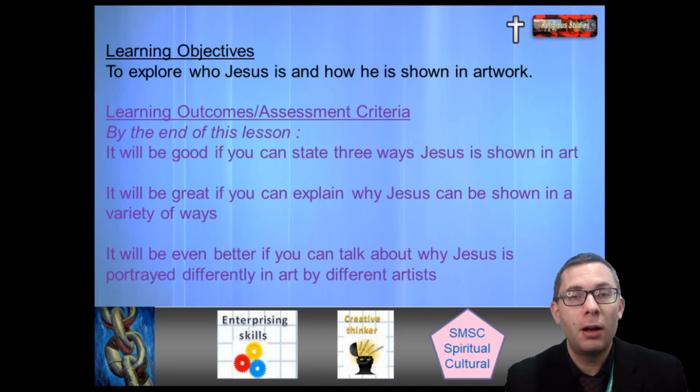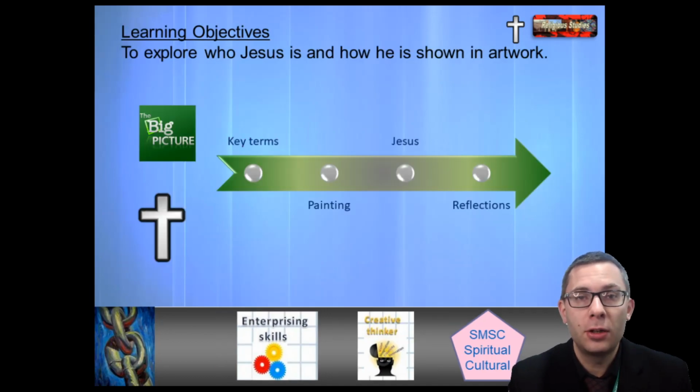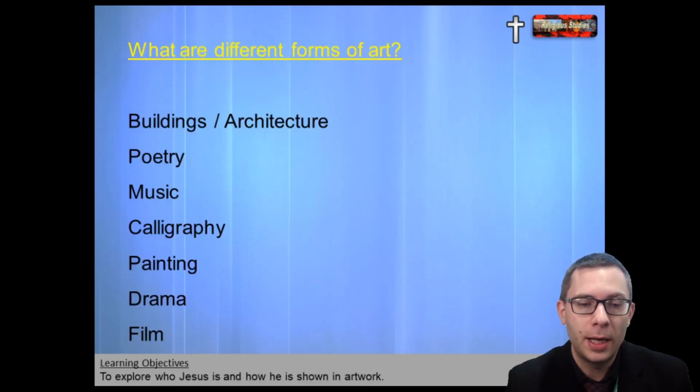So we're going to be thinking about our enterprising skills, our ability to think outside the box. We're going to be creative thinkers, and we're also going to reflect on what we think and why we think it. That's the spiritual element there. During today's session, we're going to look at some key terms. We're going to look at some paintings. We're going to think about Jesus a little bit. It's kind of fairly fundamental, and we're going to have a little reflection as well.